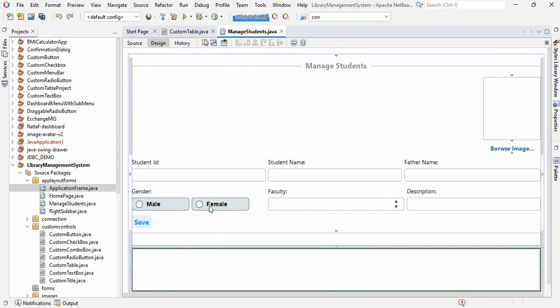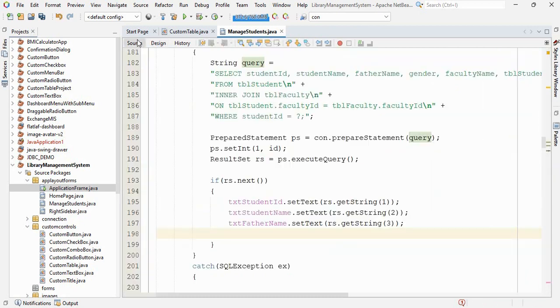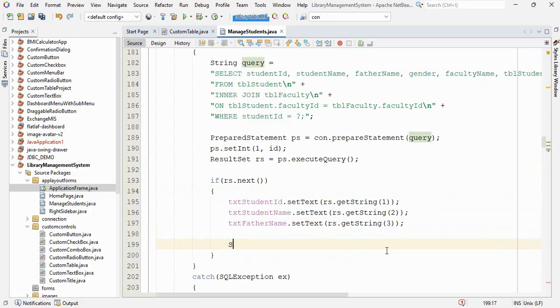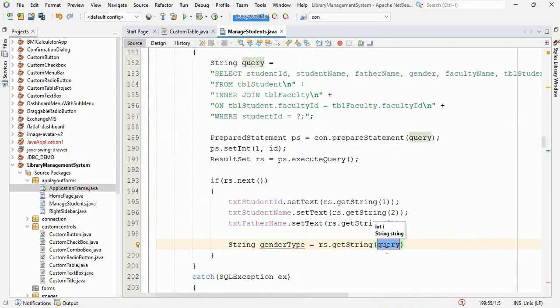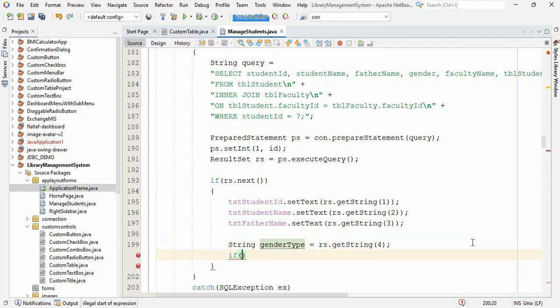For gender we have two buttons, a male radio button and a female radio button. For that we want to take a simple variable, for example String genderType equal rs.getString of 4. Based on that variable we want to define a condition.